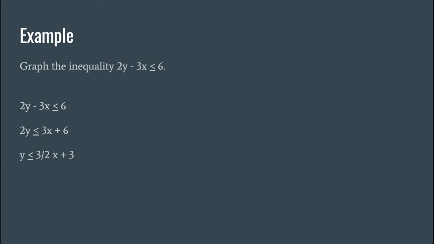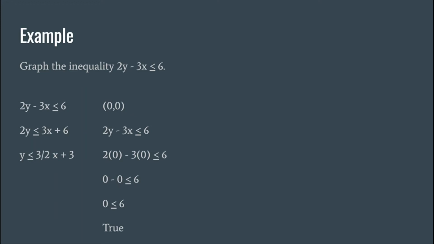Okay, now we need to find a test point to use, and we're going to substitute that into the original inequality. I'm pretty sure this graph doesn't go through 0, 0, so we can use that as a test point. It's a pretty good one. You can use that for most inequalities as a test point. So we'll substitute this into the original inequality, like so. We'll simplify. And this is a true statement: 0 is less than or equal to 6. So we'll shade this graph where I got the point 0, 0.